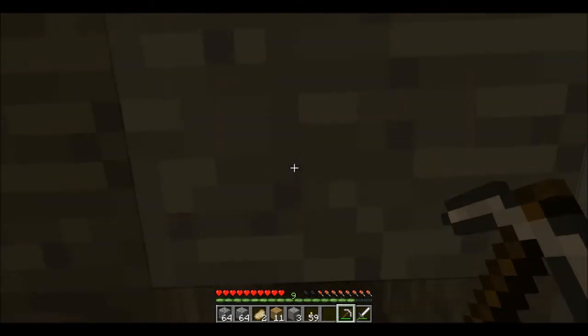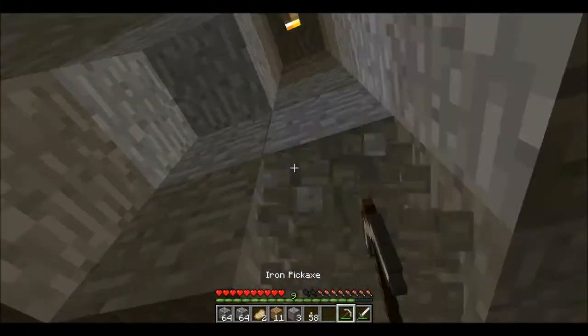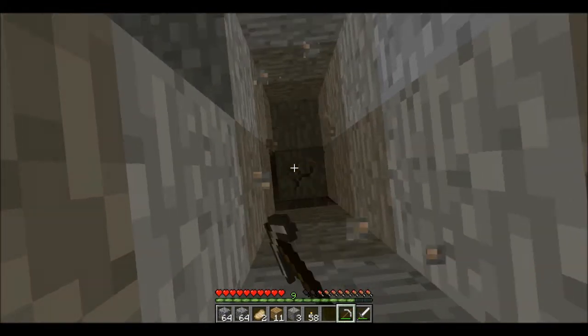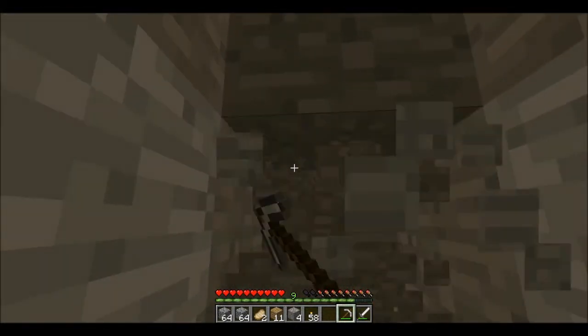Some iron. I'm kind of scared to just go up there, but here, I got an idea. We'll go like this. So if the lava does fall, we'll have an escape plan. Oh, yes. Found it. It's okay, everybody. We found it.